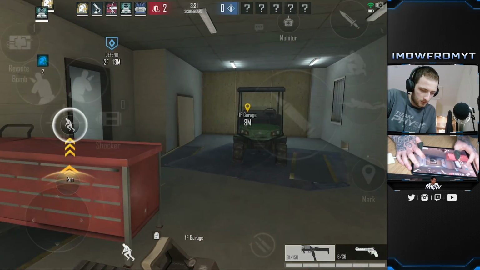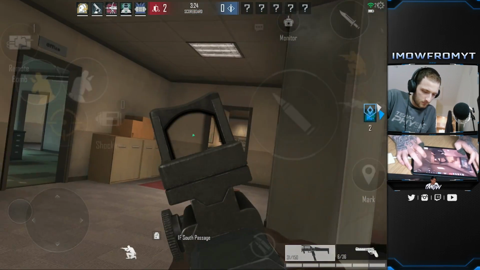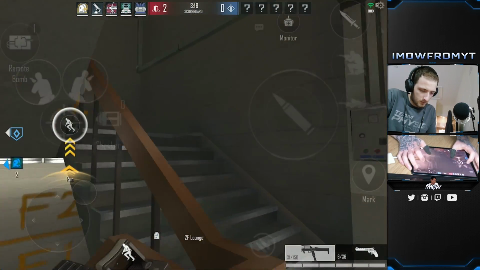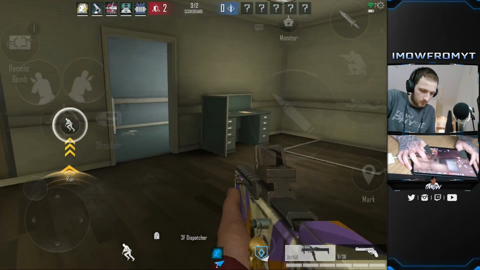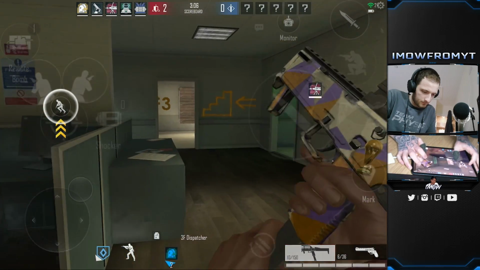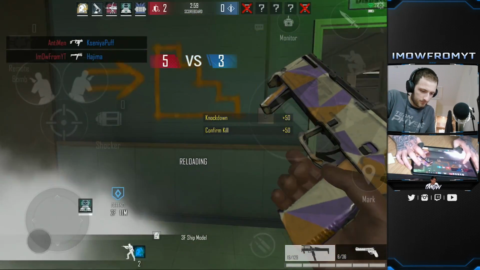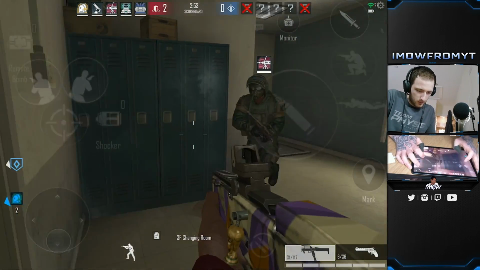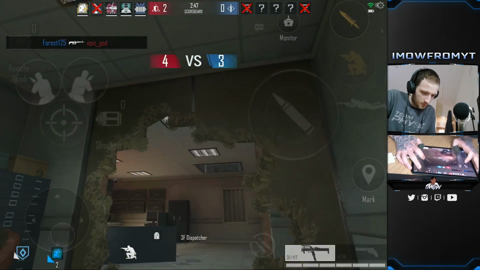He actually went up. This guy's going to hatch. Sorry, lads. Oh no. Retreat, retreat, retreat. Got one. Come on, bro. Drop down. What are you doing, pal? Come on. Come on. Come.